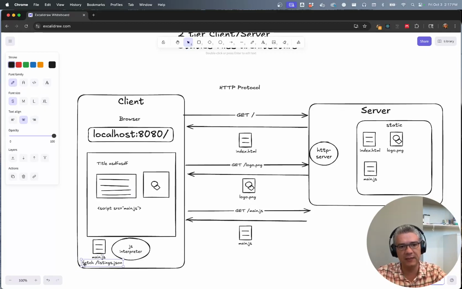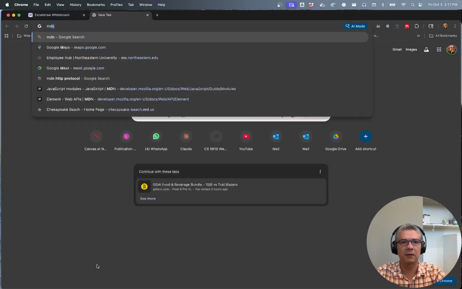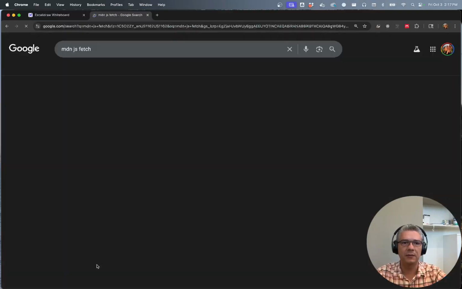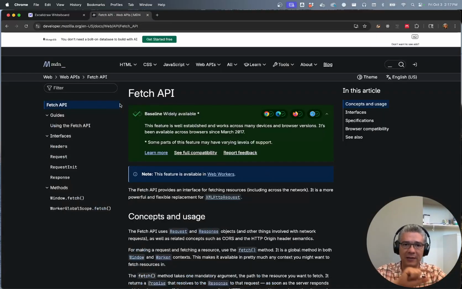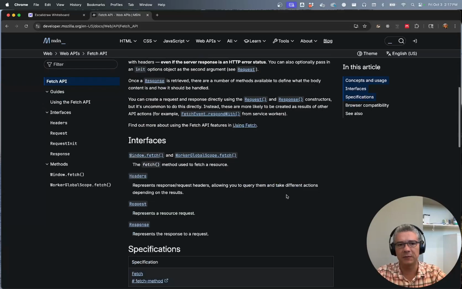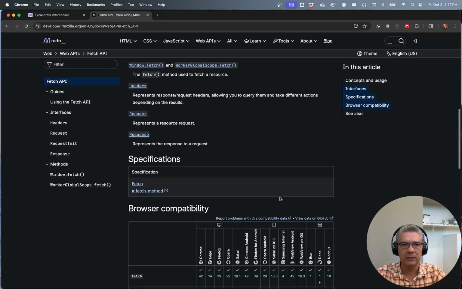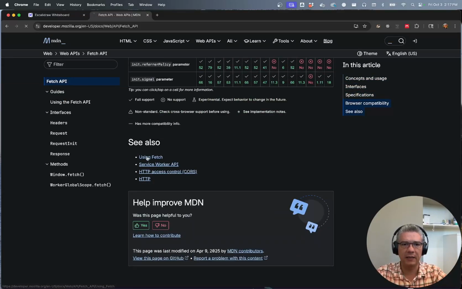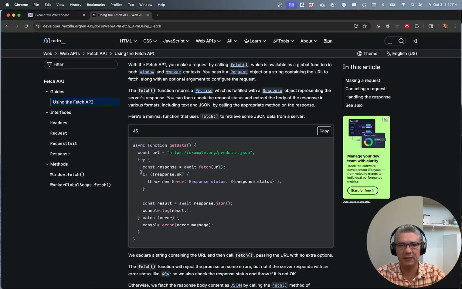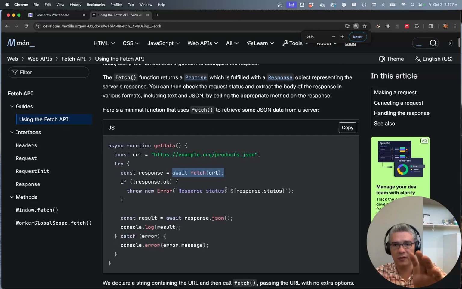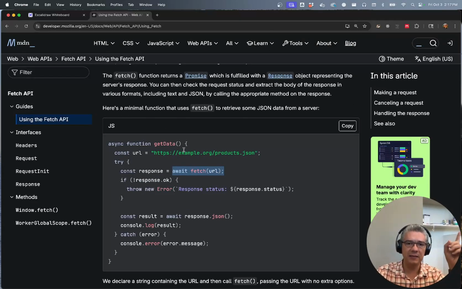So maybe you say something like, fetch me the listings file. When you do that, by the way, fetch is a command that you can run in JavaScript in case you didn't know, and it's going to start an asynchronous request to the server. Let me see if this documentation has an example of how it will look. You say this is the URL I want to get, and then I want to fetch that specific URL. You execute this in the client, and this is going to make a request for another resource.